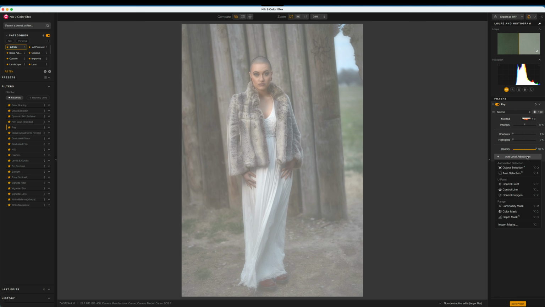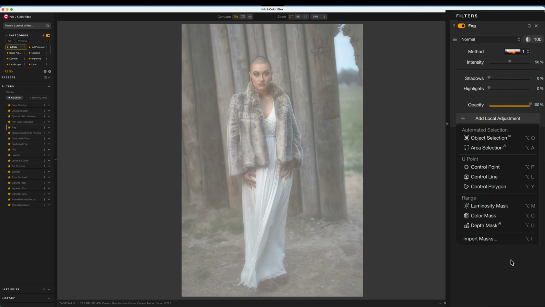If you don't see that available, you will not be able to add these AI maskings. For instance, in Analog Efex, if I add a film look, that film look is meant to go over the entire photo, not just parts of it, in order to accomplish that look. So you won't see local adjustments for that.